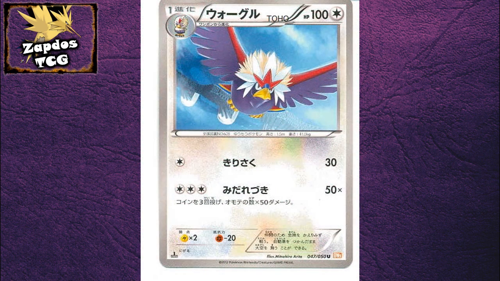and this will definitely see playability if EXs are still huge, which they are. And next we have Braviary, and yeah, it has free retreat and a decent attack, or 2 decent attacks, and the second one lets you flip 3 coins, and for each heads, deal 50 damage, but the problem is the weakness to lightning and the low HP.